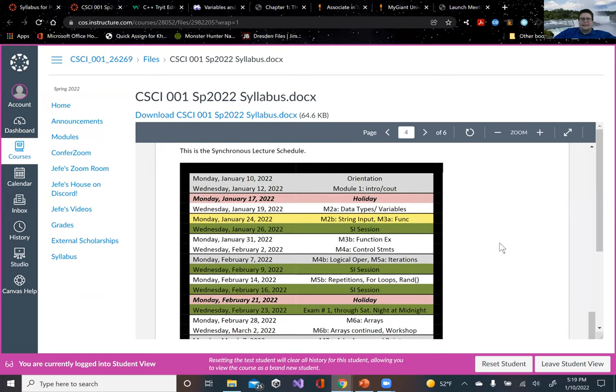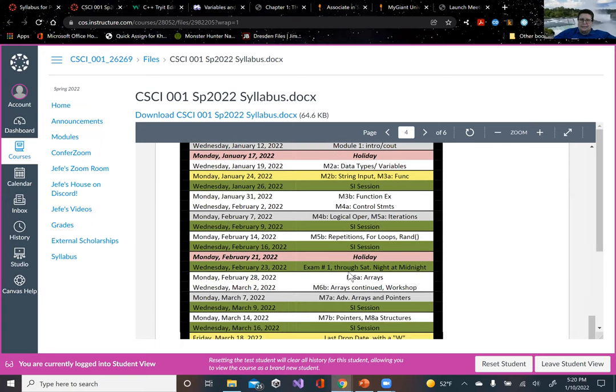So here's the schedule again. The green ones are days that I probably am not going to be there. The tab in the modules that shows the same calendar doesn't have color coding, so it doesn't show it very well. Green ones are days that I have a meeting that I have to attend, and Adrian is going to be doing SI sessions then. I know he gets paid for several hours in the week. He should be holding SI sessions at some other time, but I don't know when that will be.